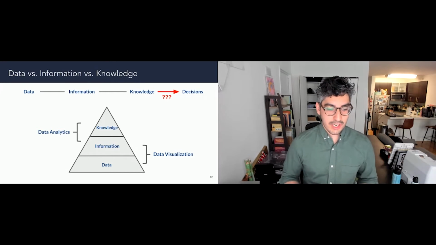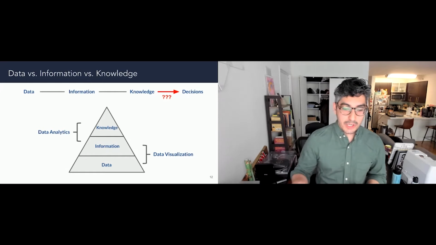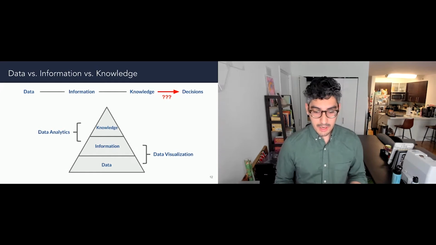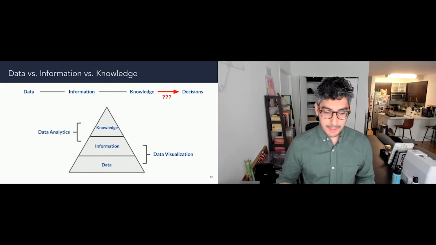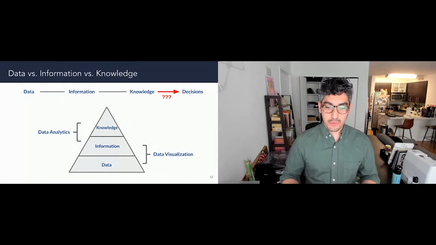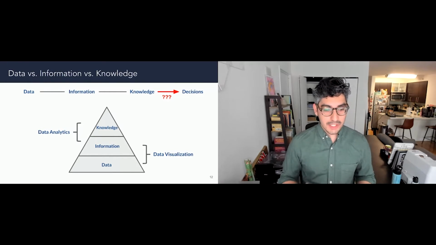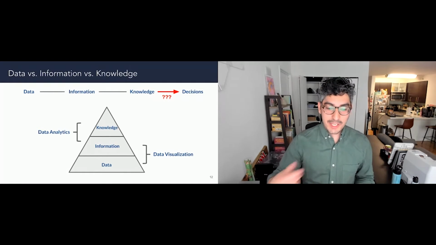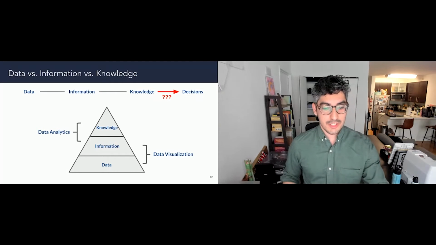So if your software can turn data into knowledge, you're already much better equipped to make good decisions. But you somehow still have to take that last leap from knowledge to actionable decisions. And that leap is not guaranteed just by virtue of being data analysis software. The way software is both built and used must take into account the decisions to be made at every step of the design and analysis process. Without a focus on decision-making, your tools will keep you in the world of data-driven information without taking that leap to powering data-driven decisions.